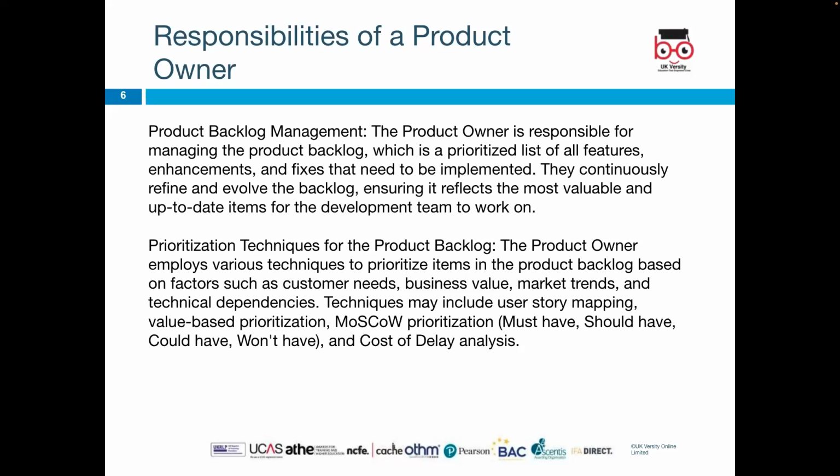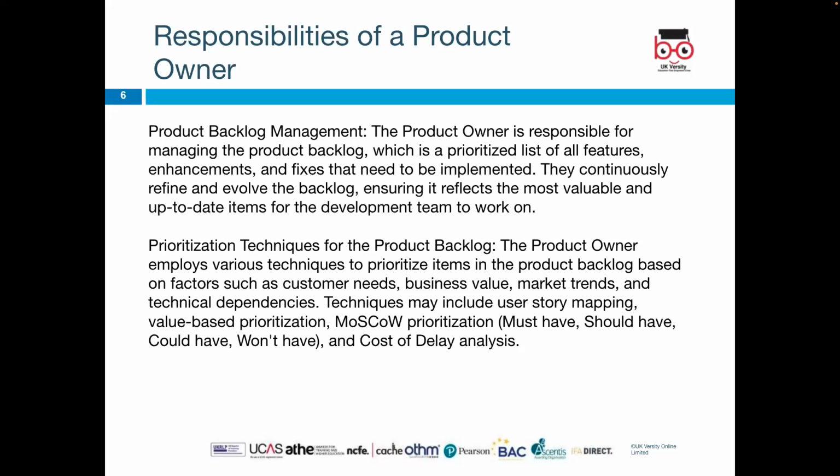You understand? So as a product owner, you have to prioritize what the customer needs. For example, if right now you're building software, and the customer needs a login page first, you have to prioritize that first, so that the development team doesn't go and design something else. Maybe they design the homepage, meanwhile the customer said they needed the login page. So the product owner is responsible for taking care of that.